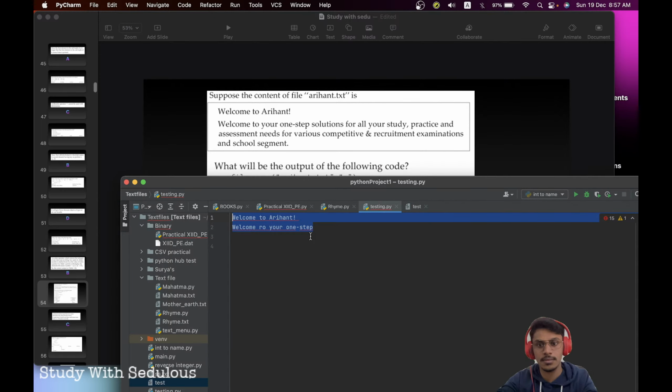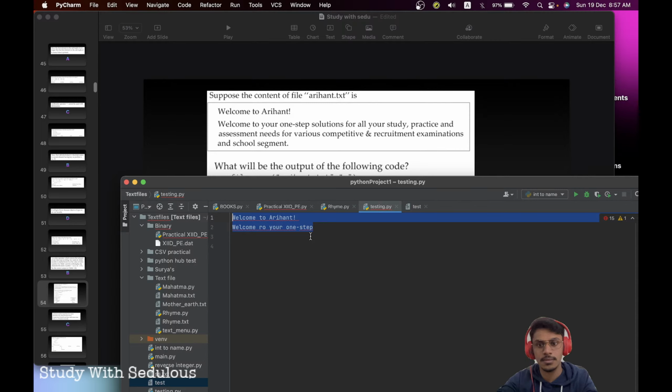Now what is the program here? My file equal to open test, because we have saved it as test dot text. Then read. So we will be reading only. S is equal to my file dot read 10.